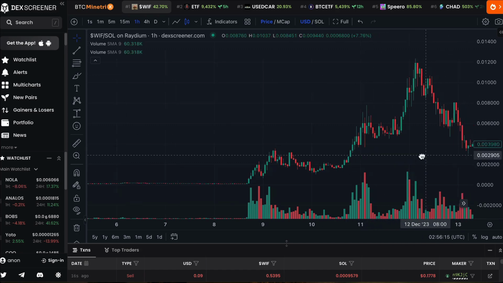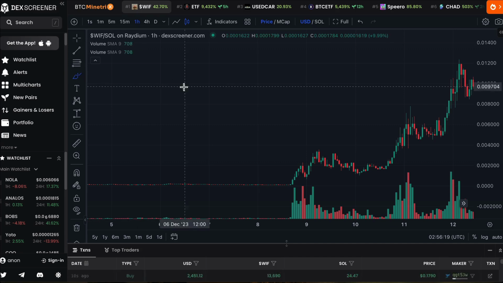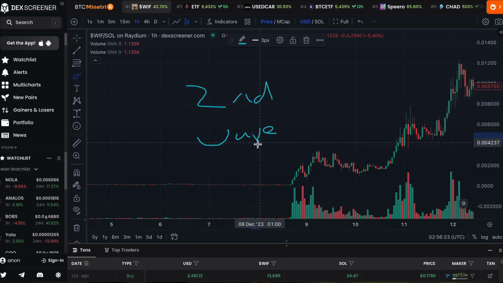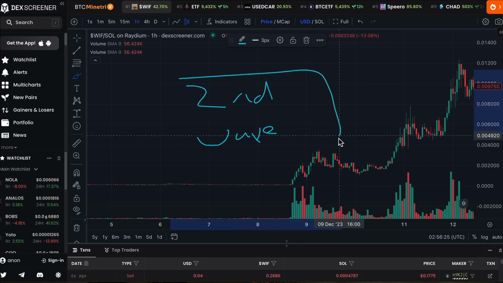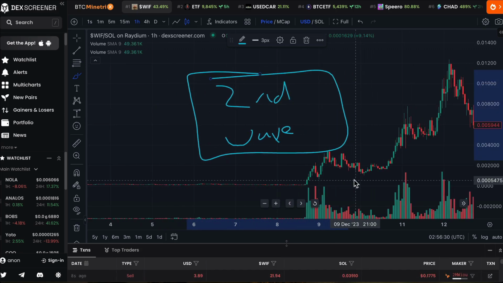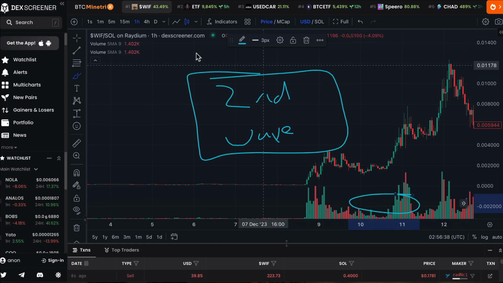But it does actually start to trend. And then once it starts a second pump, I call this a second wave. So after all that initial business in the first few days, it does nothing for a period of time. If a coin gets a second wave, it could be very significant. It could mean that it's becoming literally meme culture in the crypto world. And that's significant. And notice every time it pumps again, what do we have at the bottom? Volume. Every time, volume. That's what moves the market.